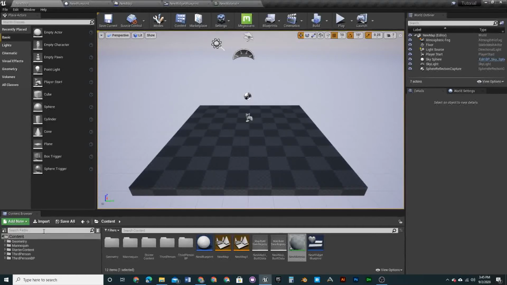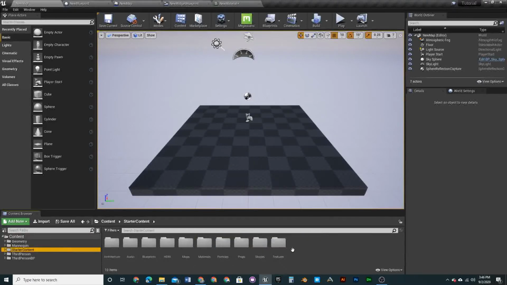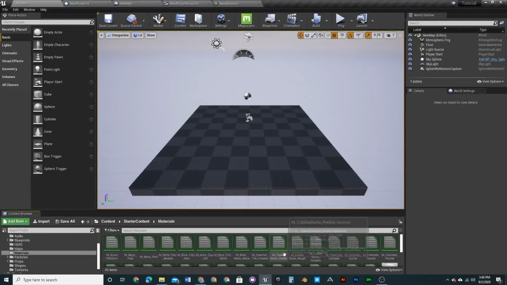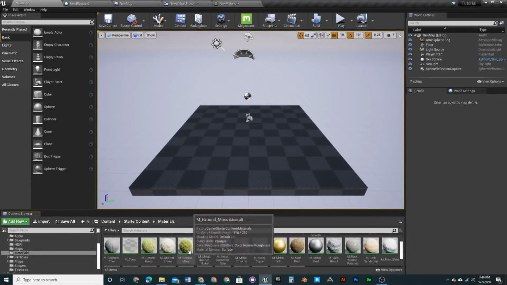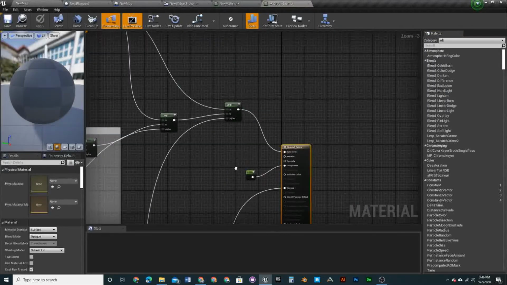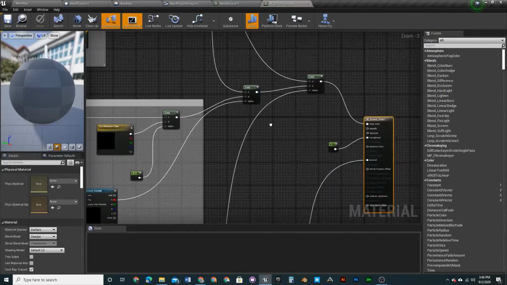That's just a free software that you can create textures in. It took me a while to figure that out because no one actually said it in a tutorial, so I figured why not say it. But here, let's just go into a material that the starter content comes with. Sorry, I'm talking a little fast. Okay, so let's just go into grass.